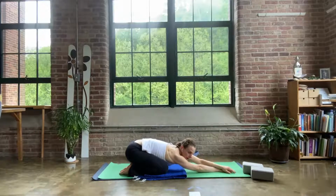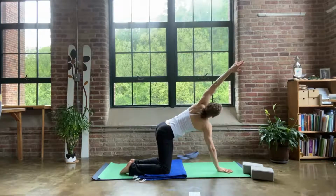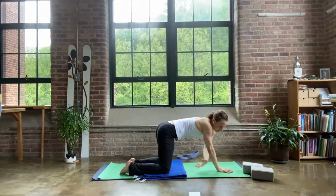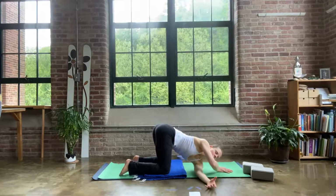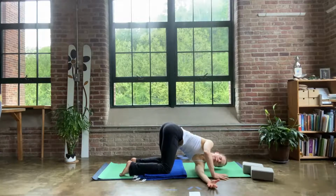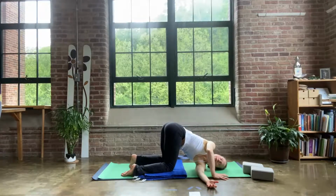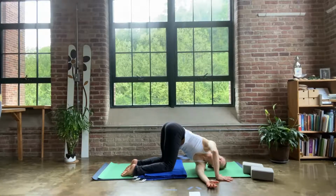Good. At the top, you'll pause. And you reach your left hand behind the right and come to your left shoulder. Right palm down. Wag the tail, settle in. Right palm is about a foot away from your face. Your right wrist is beneath your right elbow.